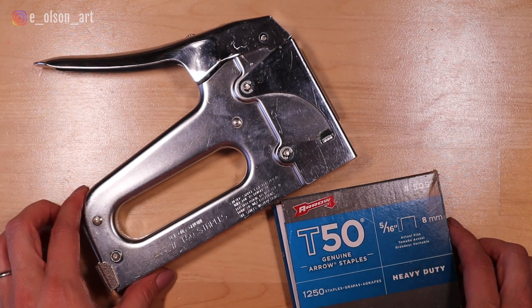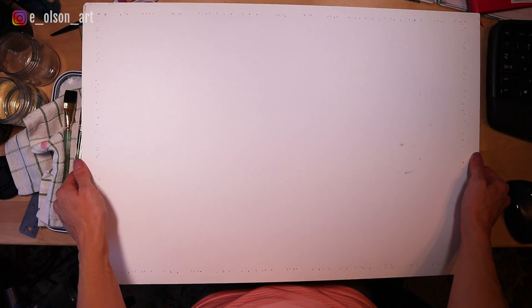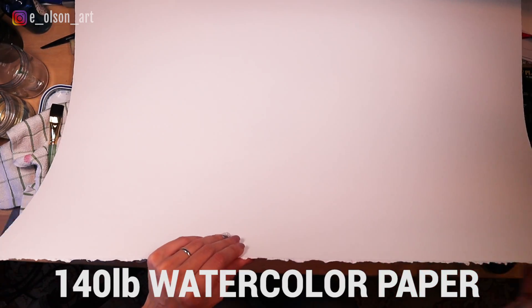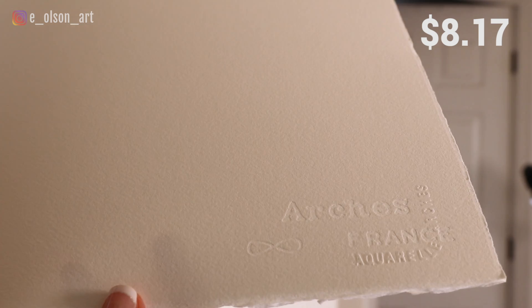Here are the supplies you'll need: a bathtub or a large plastic tub filled with clean, cool water; a staple gun and staples; a gator foam board or a waterproof board capable of taking staples and a little larger than your paper; and a sheet of 140 pound cotton watercolor paper sized to accommodate an extra half inch border around the edges. Make sure you have all your supplies laid out and ready to go before you begin. I'm going to be stretching a sheet of Arches standard 22 by 30 inch 140 pound cold pressed paper. You can buy these standard sized single sheets for around $8 each or packs of five for about $35 from Blick.